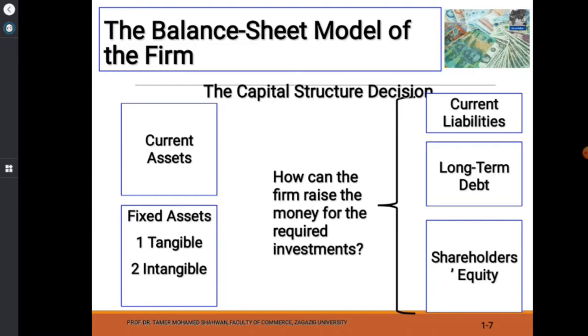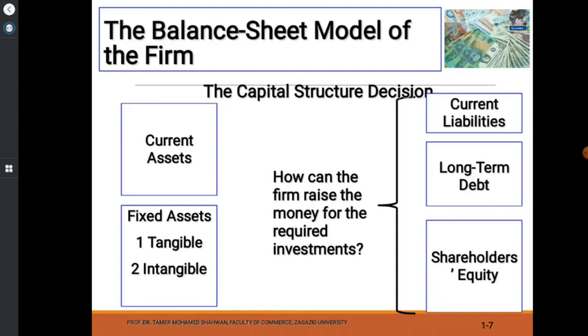Such a type of decision, as we will see, is a very complex decision because actually many factors could affect this decision. Number two, we have different sources of alternatives, and one of the main duties of the financial manager is to assess the cost related to each one of those sources in a way to determine which one is the best and which one is the most proper for the investment requirement and for covering such a type of investment.